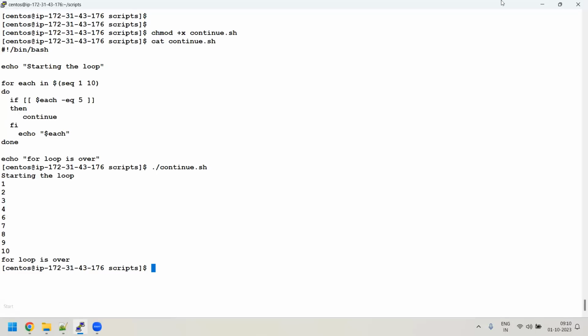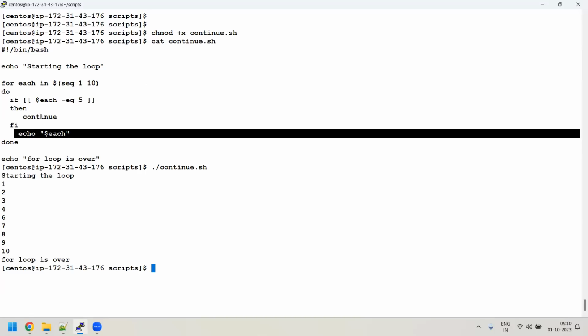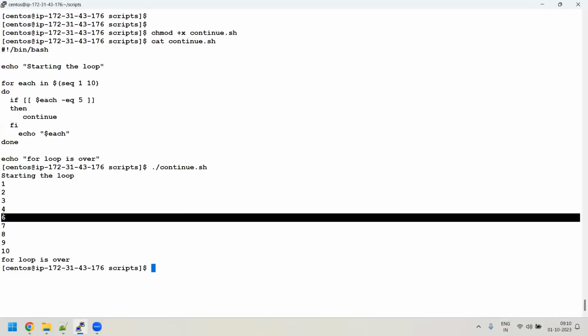Why? Because if you see the script, you are executing it like this. If this condition is met, if this condition is true, inside the if condition you are using continue. What the continue will do is it will not execute the echo line at all. Continue will make sure it goes back to the same for loop from where the execution was running. Even though for the other values, like 1, 2, 3, 4, it is displaying this echo value, as soon as this condition is true, continue gets called and takes you back to the loop, which starts iterating the next value. That's the reason you are not displaying the value 5.